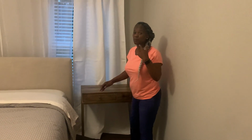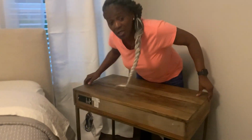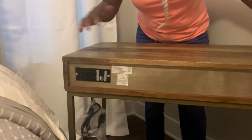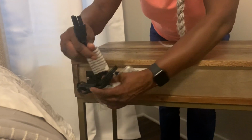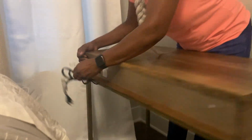And the nightstands, I really like them because they have these plugs in the back where you can plug in your lamp or plug in your cell phone. You won't have to reach. It has this outlet. And all you have to do is take this, the nightstand, and plug it in the wall. And guess what? That right there will ignite everything. It gives it its juice.